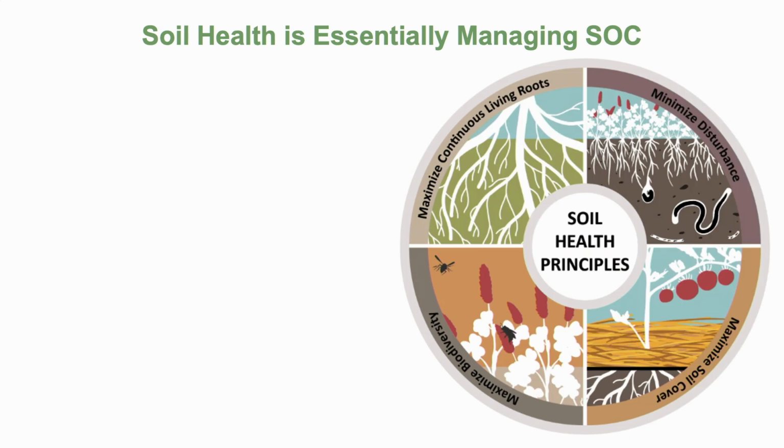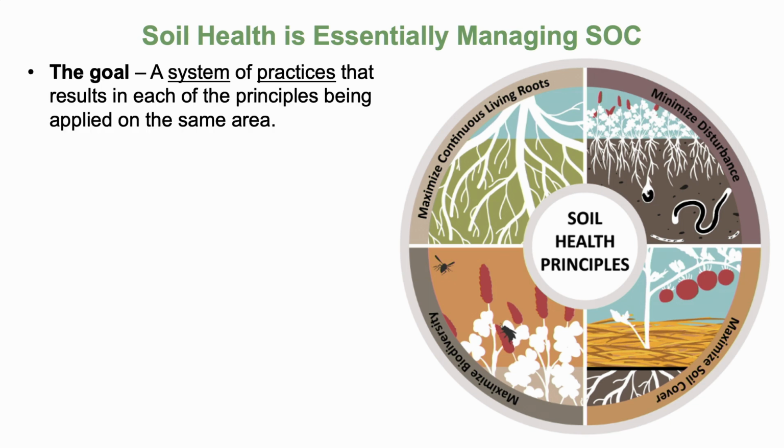Most of you have seen something like this, right? Four soil health principles. So what do we want? Our goal in managing our soil is to improve function, because soil health is nothing more than soil function. We want to improve the functioning of our soils to benefit the plants.